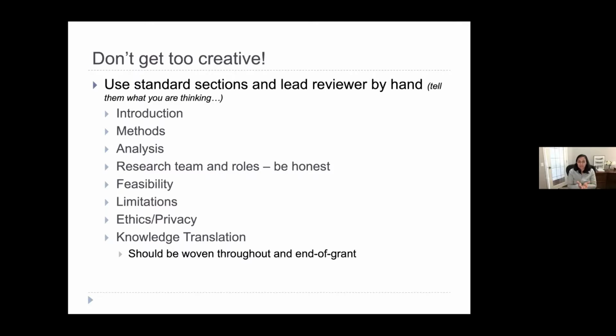So if you write a grant with that perspective and that patient voice in your mind, put that parent's voice in mind, saying, I spoke to 10 parents and 5 children, and this is what they told me in my priority setting exercise or our initial meetings for the integrated KT approach. Put that right into the grant. Tell them the story, why the parents demand this information and how it's going to inform their care later. So that's why I would think a beautiful grant has KT woven throughout. Tell them why you're doing what you're doing right from the beginning, and it should have all the stakeholders involved along the way.